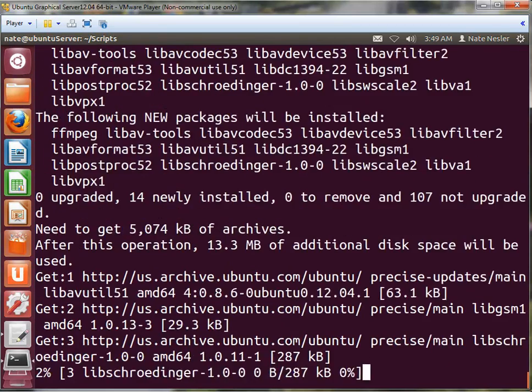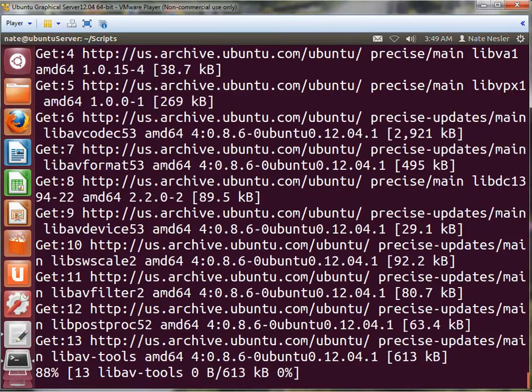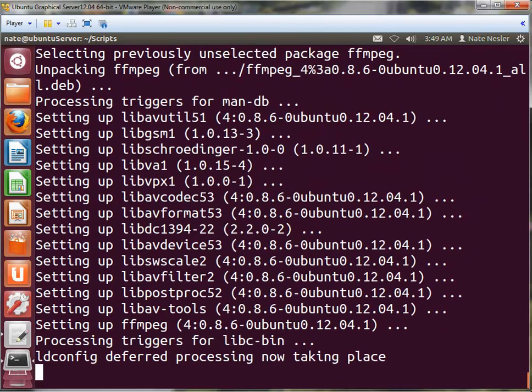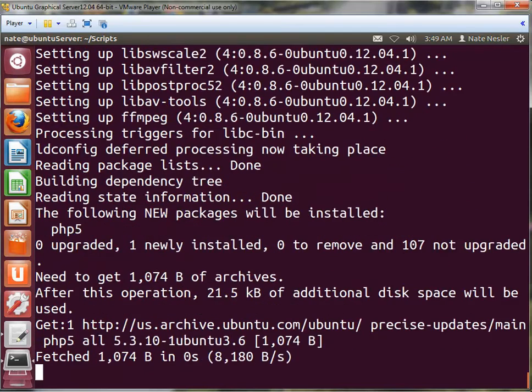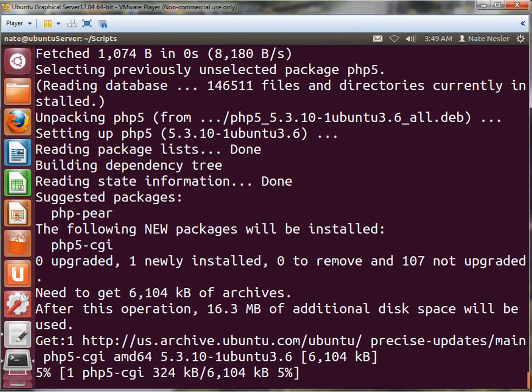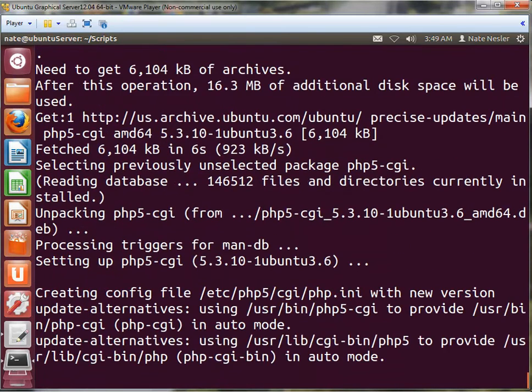But by typing into a file like this, I really don't have to. I can just sit back and let it do all the work for me. And then I really don't have to worry about it. It's just downloading, installing everything I need. Pretty cool. Doing one by one, one after the other, for each one that we need. Which is nice. Very, very nice indeed.